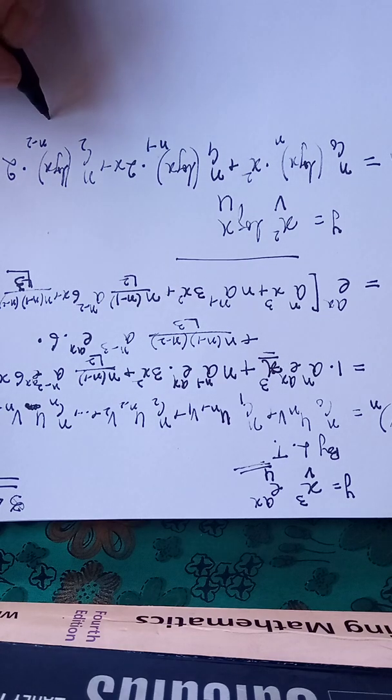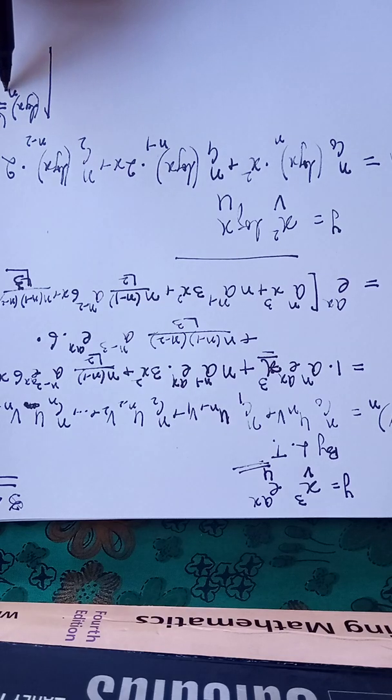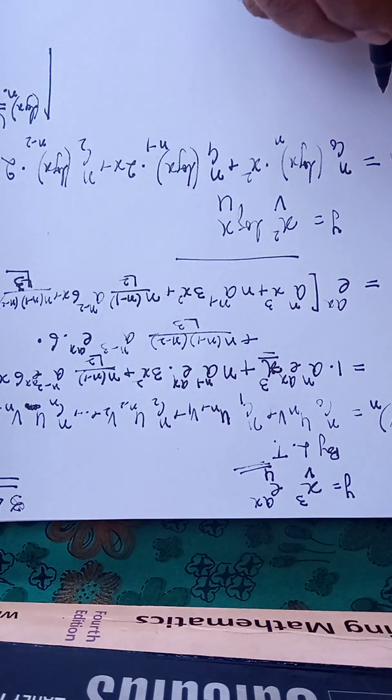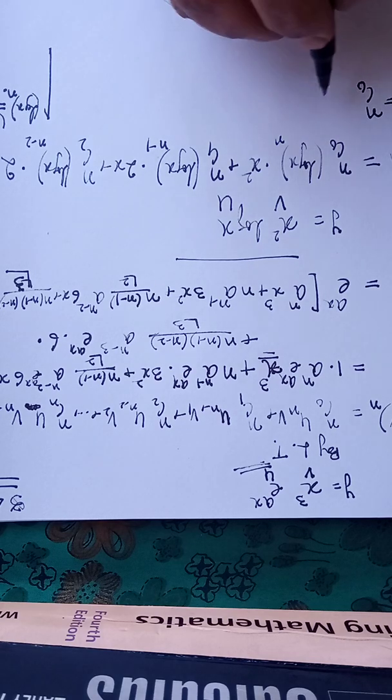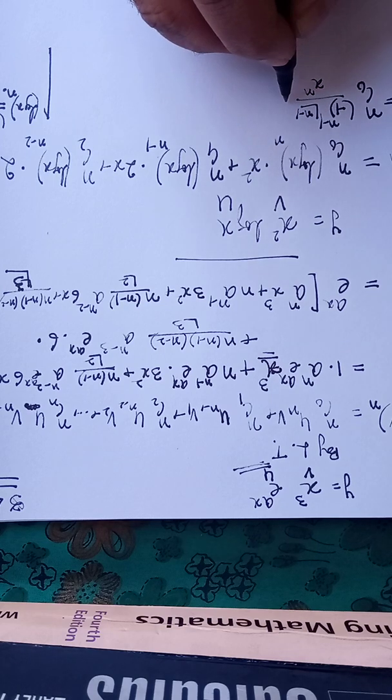Now you know what is the nth derivative of log x? Yes, it is minus 1 raised to power n minus 1 factorial n minus 1 divided by x raised to power n. This you already know. So what will be the n minus 1th? It will be minus 1 raised to power n minus 2 factorial n minus 2 over x raised to power n minus 1. What will be the n minus second? Minus 1 raised to power n minus 3 factorial n minus 3 over x raised to power n minus 2. So on. So let me write it. This is nC0 minus 1 raised to power n minus 1 factorial n minus 1 over x raised to power n, and x square.